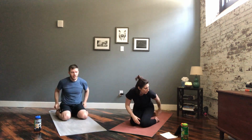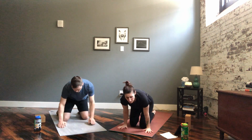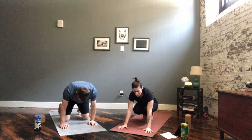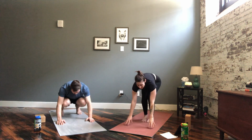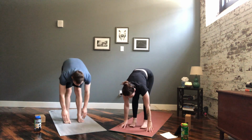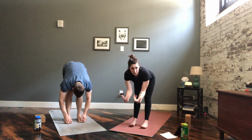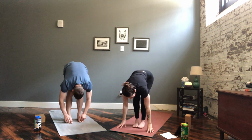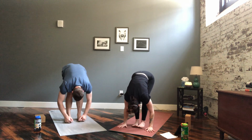Remove your prop, or if you're on your heels, plant the palms in front of your knees. Tuck your toes under, lift your knees. You should kind of be in a little crouch position. And then you're just gonna begin to lift your hips. Walk your feet forward so you find a forward fold. And choose now. Feet hips distance apart, feet together, whatever feels best for you. Slight bend to the knees. Let your head drop.